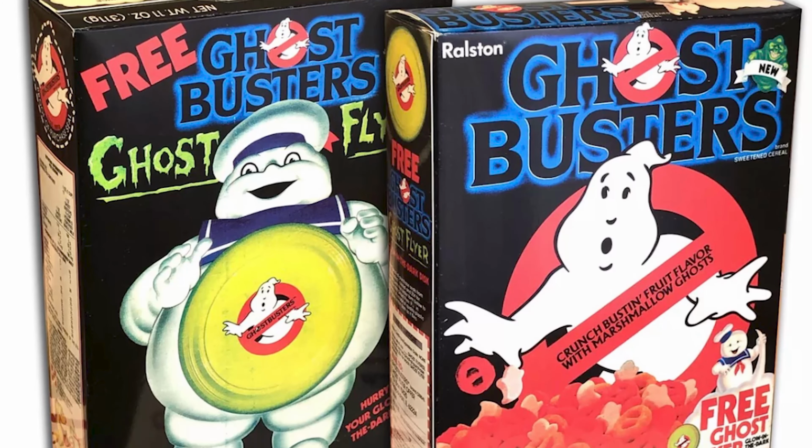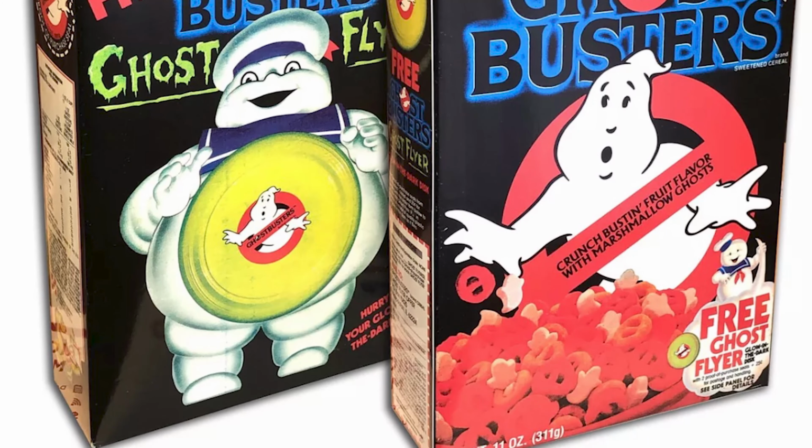I am super excited, much like every other Ghostbuster fan, or rather, every Ghostbuster fan that grew up in the 80s and early 90s. Because there was a thing that we were able to eat on Saturday mornings while we watched the Real Ghostbusters. Late at night while we watched Ghostbusters 2 on VHS, followed by the original, we had Ghostbusters cereal. That's right, the original Ghostbusters cereal. There were two versions, one with just the regular No Ghost logo, and there was one that had Slimer on it. Oh, the memories. Soak in that nostalgia.